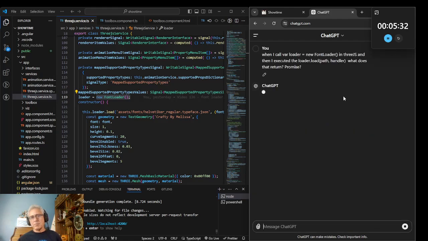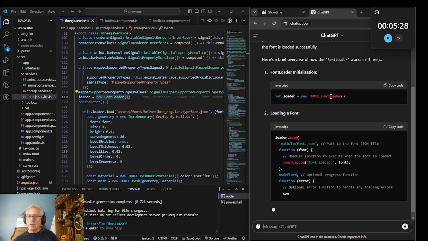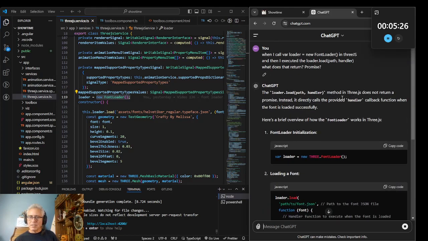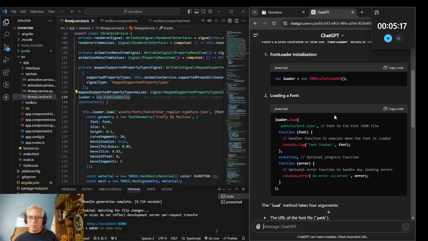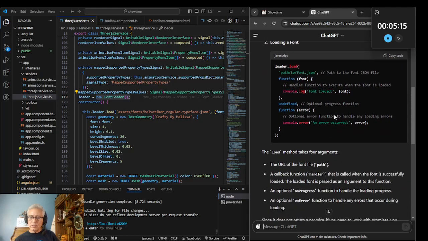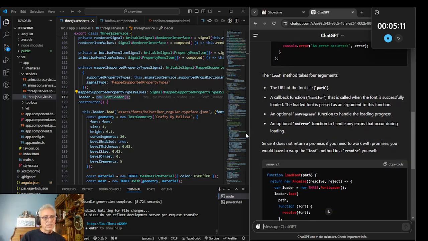Let's see if ChatGPT can help. Oh, it says it does not return a promise. It said it directly calls the provided handler when the font is loaded successfully. Okay, so it just calls it. That is weird.